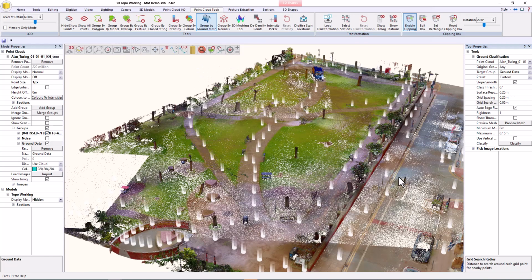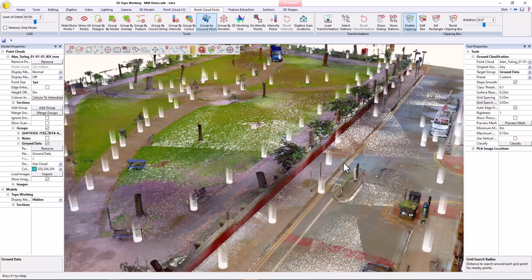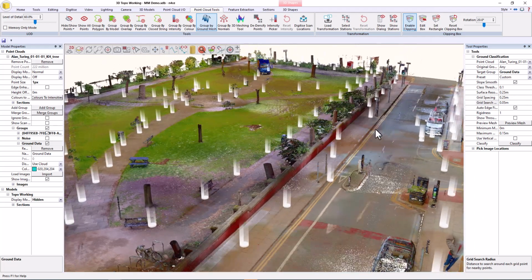Okay, it's quite important to have a tight grid, especially when you've got curves involved, because obviously they're not going to be very visible in a large grid, so you need to use quite a tight grid to try and pick them up. And we will press show through clouds so we can see the resulting mesh that it comes up with, and hit preview.